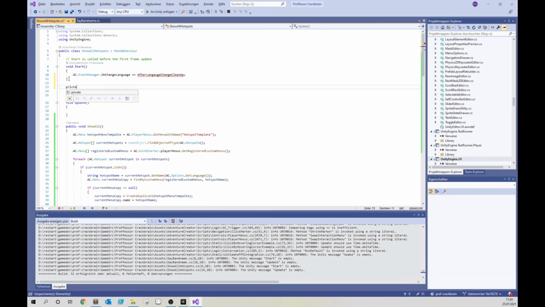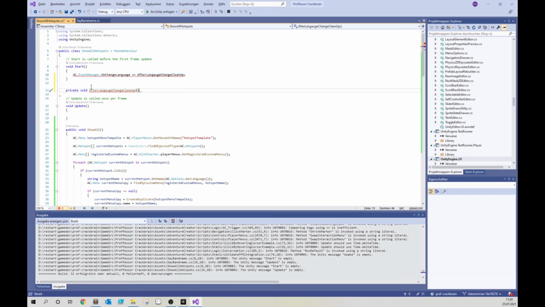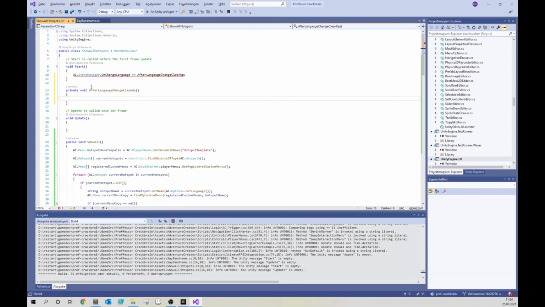It's a private void, no return value, or it depends on the delegate what it needs, but normally they don't return anything. And so here we go, and now because we need to have the same parameters and everything as the delegate.